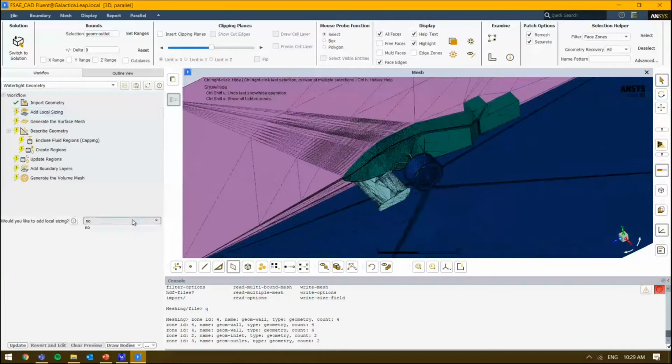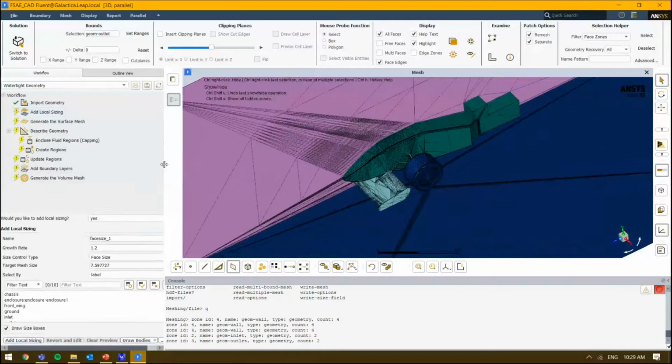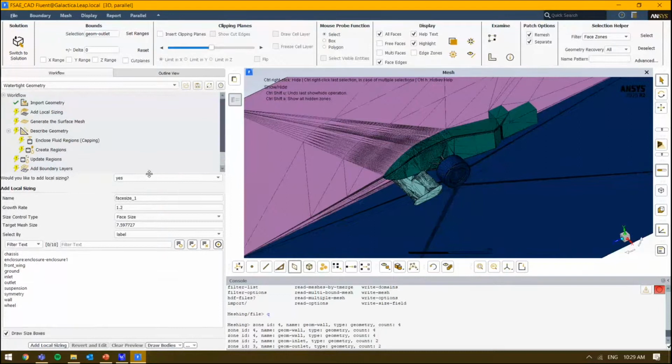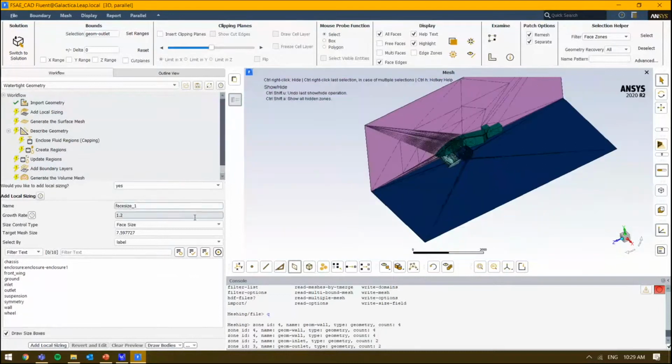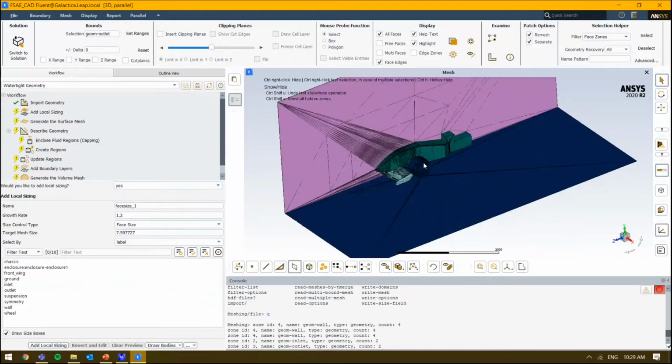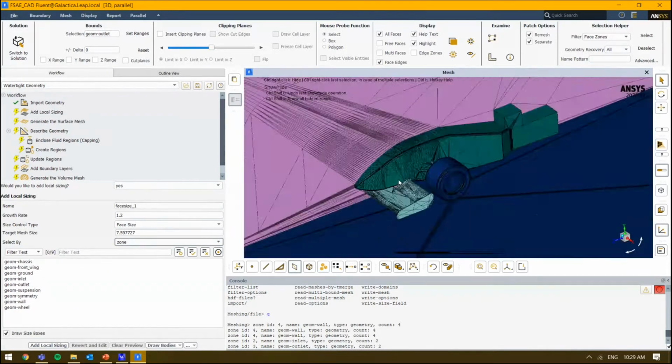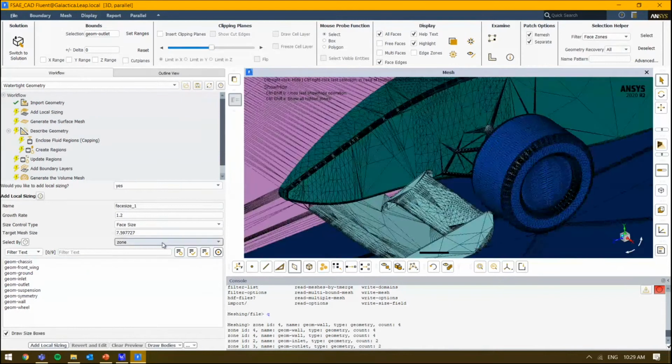We can add local sizings, right? Which is probably what I'm going to do around this region. So the different ways that we can add it depending on exactly what we might be interested in, right? So we can give a name, growth rate. There are different types of things that we can do. So face sizing, body of influence, curvature and proximity. Depending on what we're interested in, we can specify things like sizings. These labels are all labels that I created in SpaceClaim, right? So these are all my groups, my name selections. If you go over to the zone, right, you can see a bunch of them are still there. If you have things that aren't exactly easy, you'll just see a bunch of weird ones in there as well. So I generally recommend just stick with labels.